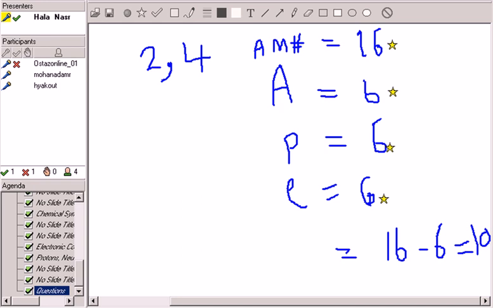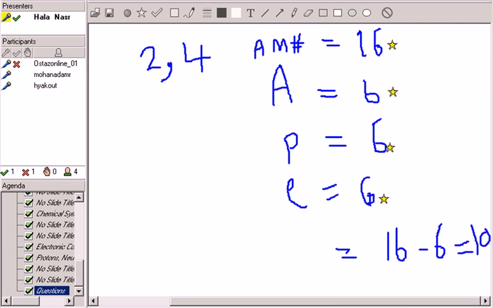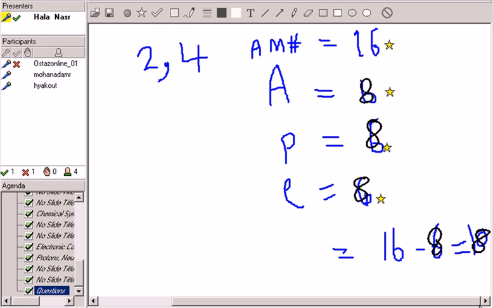Excellent. However, I've done something really wrong. It started with me. It's my mistake. I'm sorry. The oxygen, I've just noticed, the oxygen is 8 and 16. I'm sorry about that. Forgive me. So you've been correct based on the information I gave you. However, the atomic number is 8. It's my fault. I've written it first as 8. And the proton number is 8. It's not your mistake. The electrons is 8. Now 16 minus 8. So you have 8 neutrons as well. I'm sorry, this one was my fault, not yours. But you've done a great work based on what I gave you.